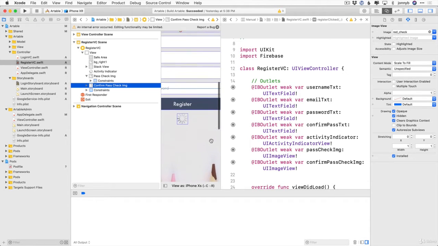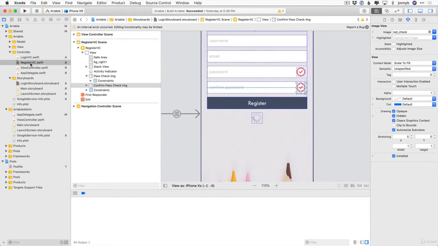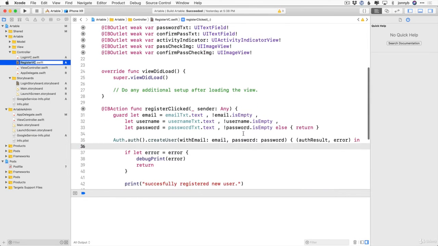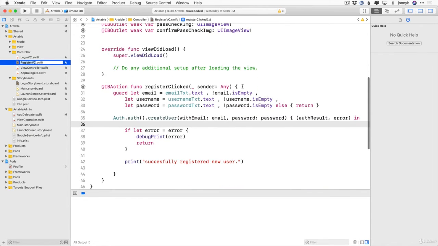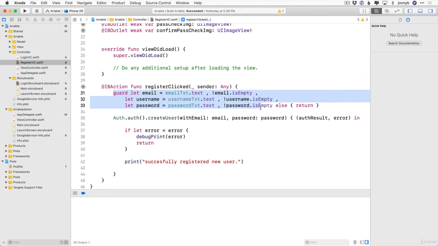And before we go any further, actually, let's go ahead and set up our activity indicator to work. All right. So coming back to our RegisterVC.swift file. When we click on register, we want to start the activity indicator. Actually, let's not start it until after we have made sure that our fields are filled out correctly.